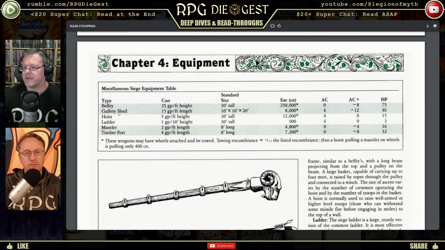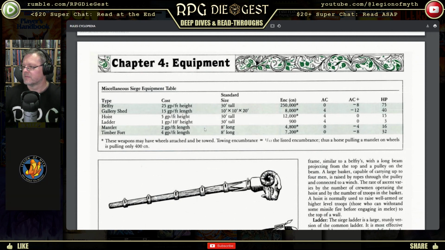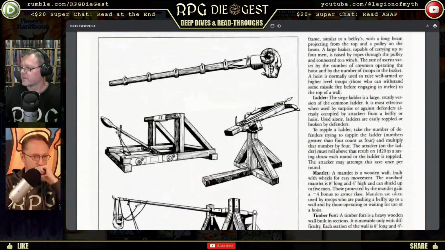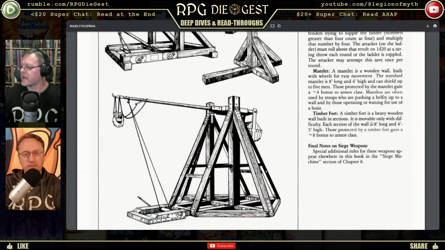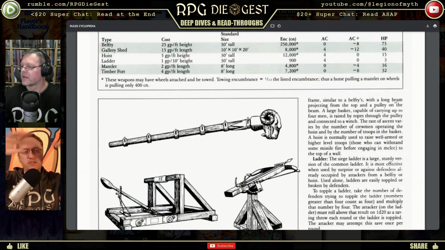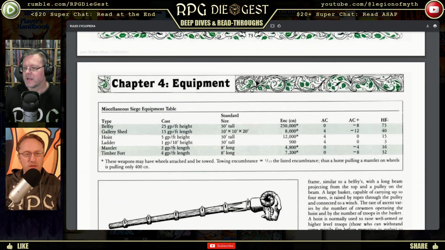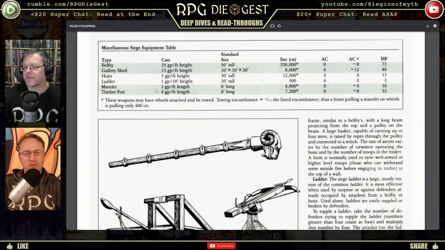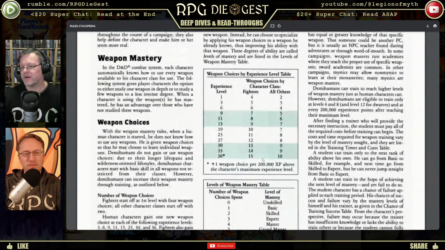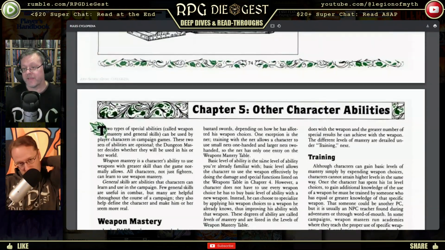So belfry, shed, hoist, ladder. What is a timber fort? I don't even know what that is. Ladder, mantlet, timber fort. Timber fort is a heavy wooden wall built in sections. Is movable only with difficulty. Oh, so it's literally a fort. Okay. Yeah. It's just a whole bunch of logs strapped together to form a wall. Yeah, for some reason I wasn't putting together that these were walls. So okay. Weapon mastery will be next week.